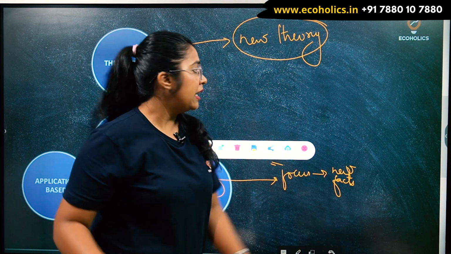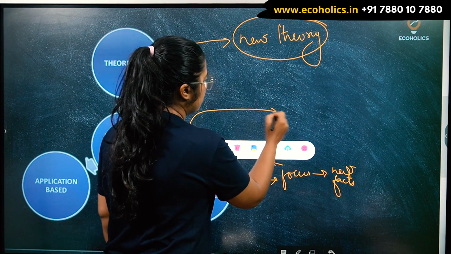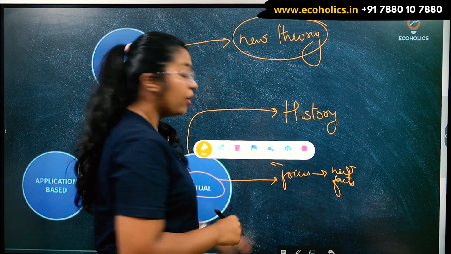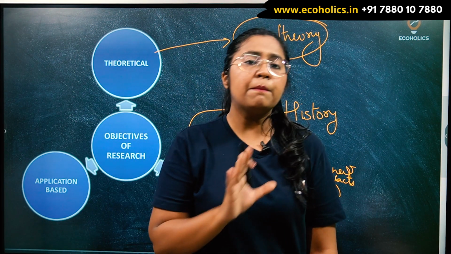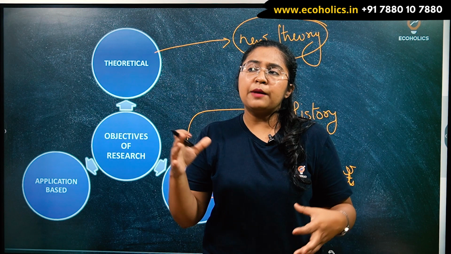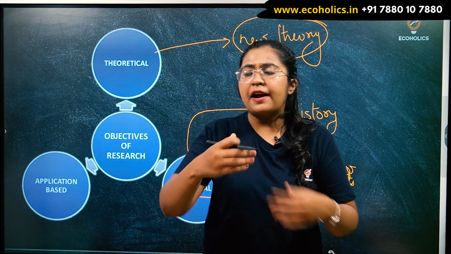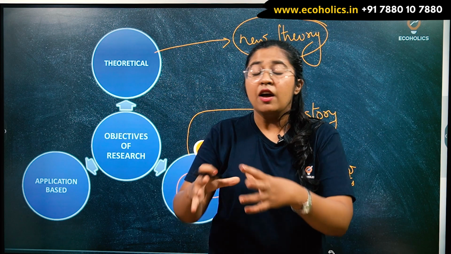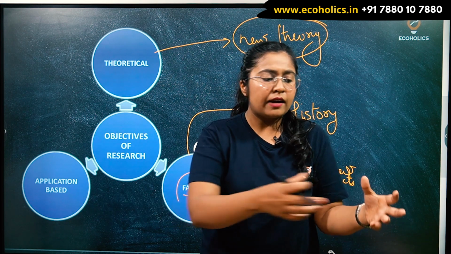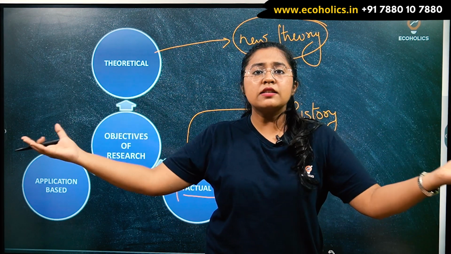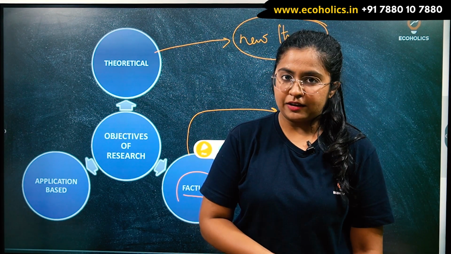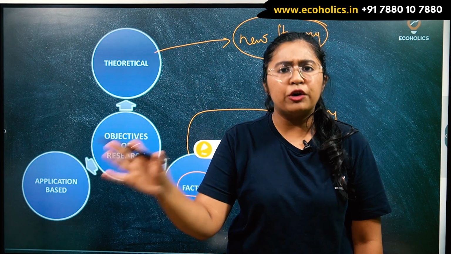Now subjects like history definitely have factual research as one of the very important types of research objectives, because there are a lot of, let's say, archaeological surveys of any country, finding some very important species or very important heritage-related objects. All of these findings that are happening through the land, through various artifacts, come under the factual research objective of any module, any subject.